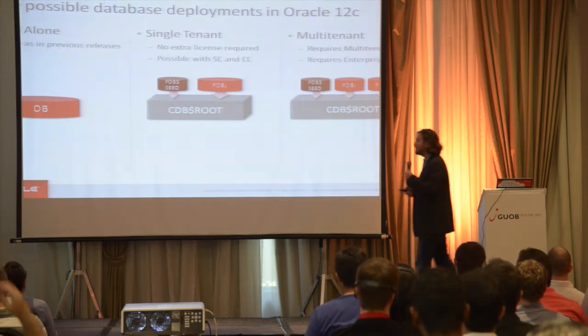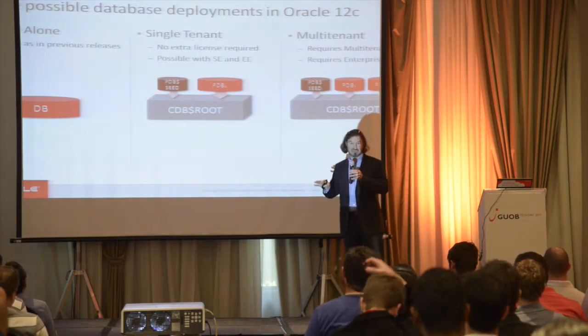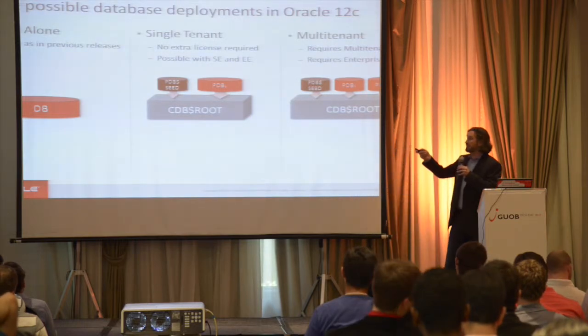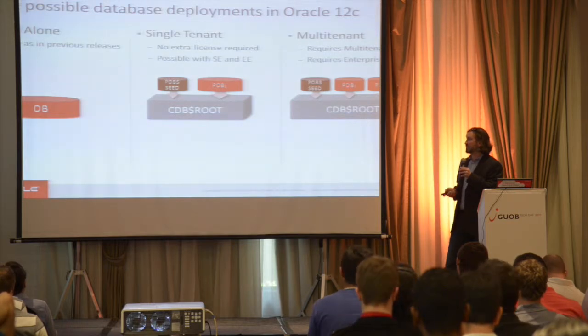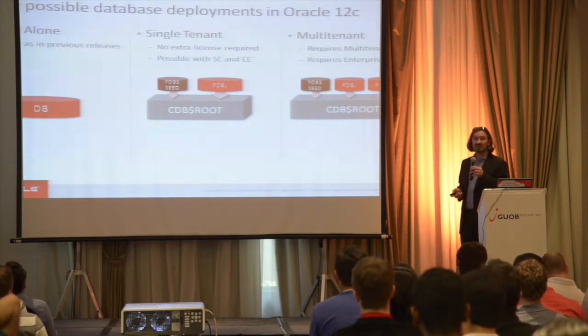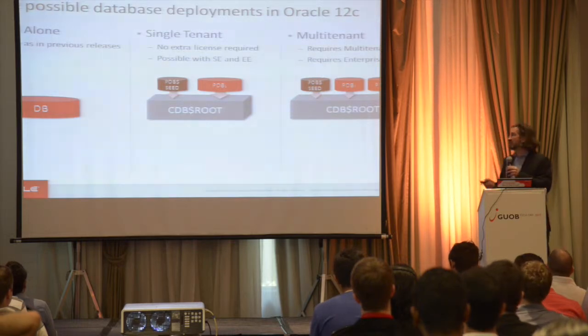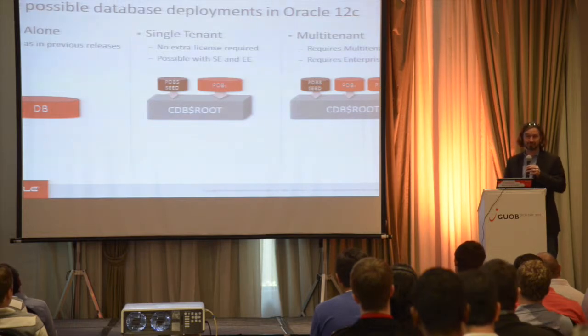Now what does it mean for you? A standalone installation works as in previous releases. But if you do single tenant, there's no extra license required. That is important to know. You can do this with Standard Edition or Enterprise Edition, with one active pluggable database. But for multi-tenant, more than one pluggable database, you need the multi-tenant license, and that works only on Enterprise Edition.